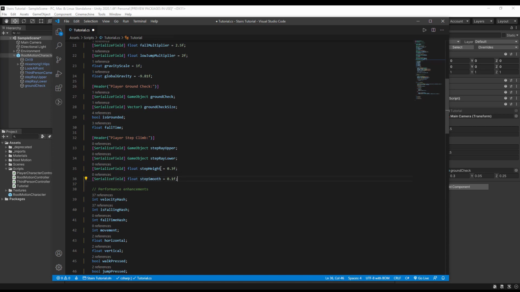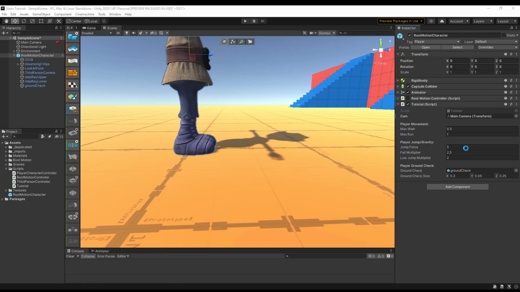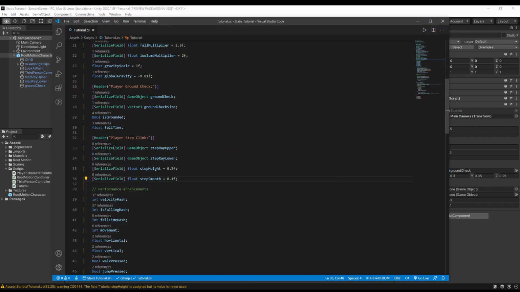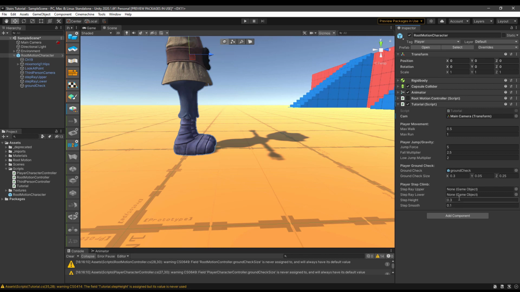The step height is how high we're going to want our character to be able to climb in a simple step, and the step smooth is what will smooth our transition up the step rather than making it look too jolty, and it'll be how high we step up basically. So first of all, if we save that and go back, as you can see when this reloads in, we'll have our new variables. I've got them set to serialized fields, but they are private, so they can't be accessed anywhere else, but we still have access to them in the editor.